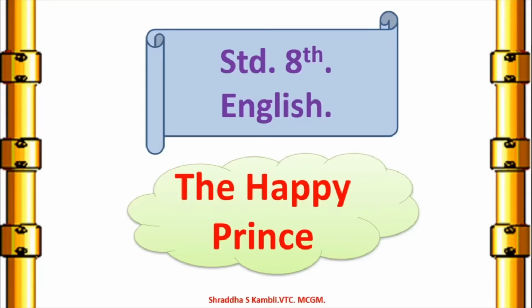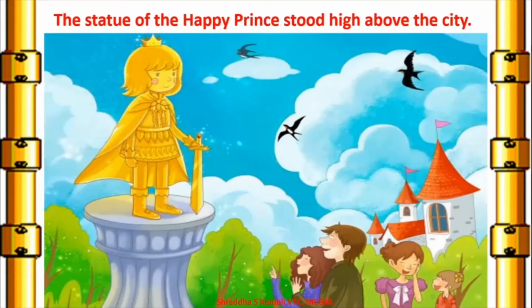So this is a rather long story, children. If you refer to your textbook, you will be able to see that this is a long story. And along with the story, you have so many grammar and vocabulary exercises in the warming up part as well as in the English workshop part. So that means we will be doing the story in 2 or more parts. Today, in the first part, we will just see what the story is and do just a few exercises, and then we will read the remaining part next time. So let us now start and see what the story of the Happy Prince was.